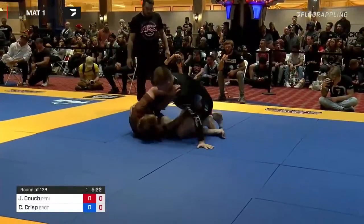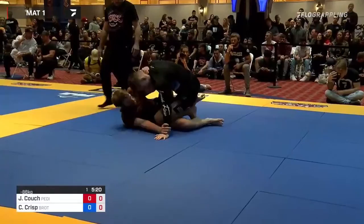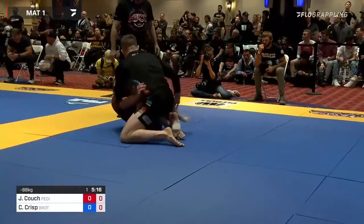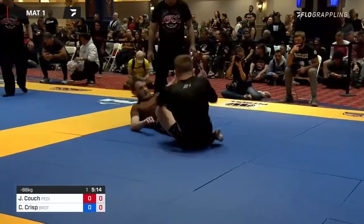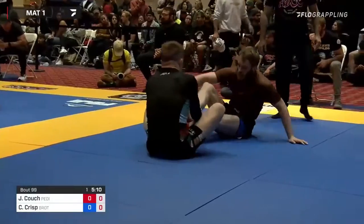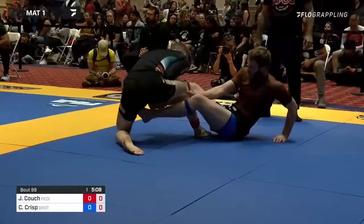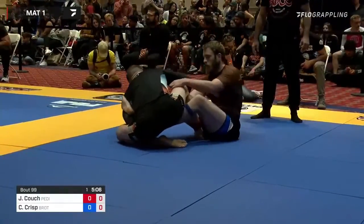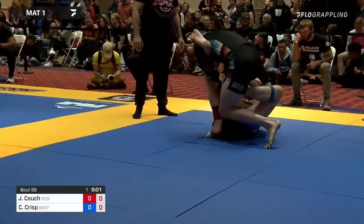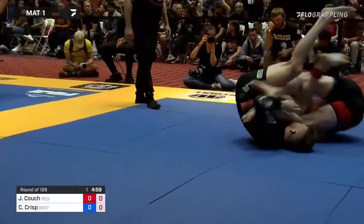One thing about Couch is it's not really a secret what it is that he's looking for, right? I think that's the price of fame, that everybody knows your game, everybody knows what to expect. And for him, he's going up against somebody that he's never seen before, or possibly, I'm not sure if they've ever competed against each other, but potentially somebody with no idea of what to expect. So is that an advantage or a disadvantage, you feel?